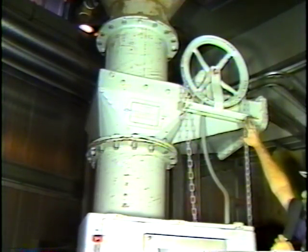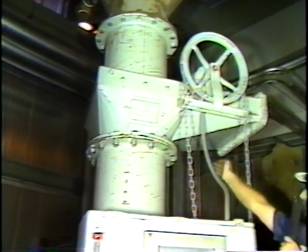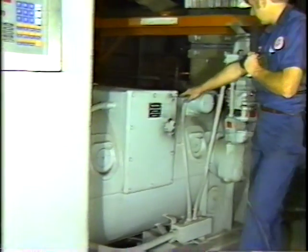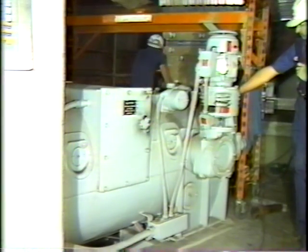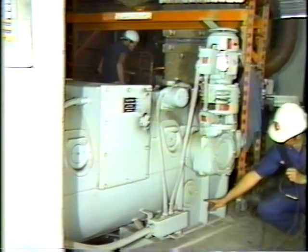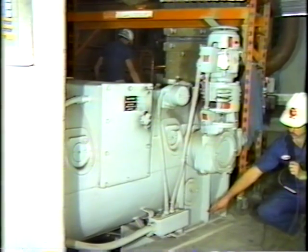This valve has to be open before the equipment will run and deliver coal down the conduit and into the feeder. Once the coal enters the feeder, it travels down the length of it by way of the belt, all the way down to the end of it, where it drops off the end of the belt, travels down through the bottom into a chute that leads directly into the coal pulverizer.